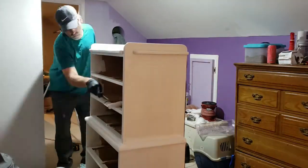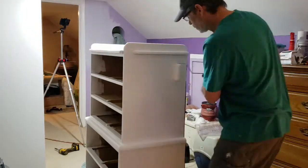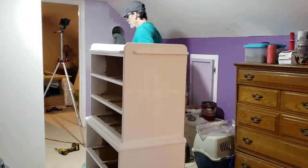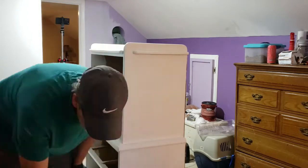Still working on the chest, and I think that's the second or third coat. You'll see me trying to get those shots.